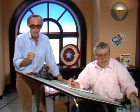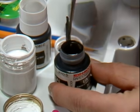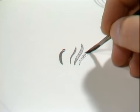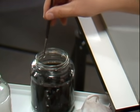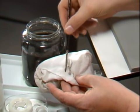You'll need a simple drawing pen with a thin point for inking and bordering. A brush is a must. Your best bet is a sable hair, number 3. You'll also need a bottle of black India ink, of course. Any good brand will do. These brushes are very expensive, and if you don't know how to clean them, you can ruin them. So what you do is swirl it around in the water, rub it up against the glass jar, and gently rub it alongside the rag here. You come to a fine point.